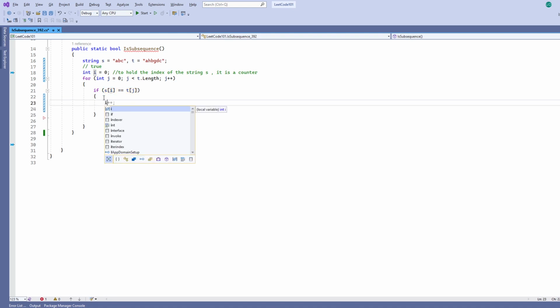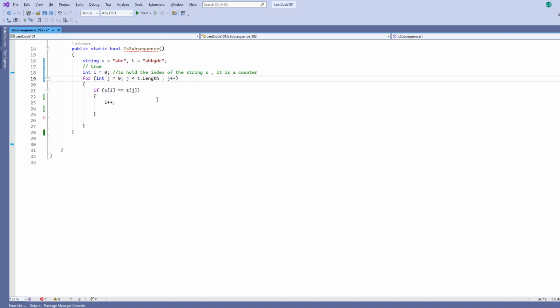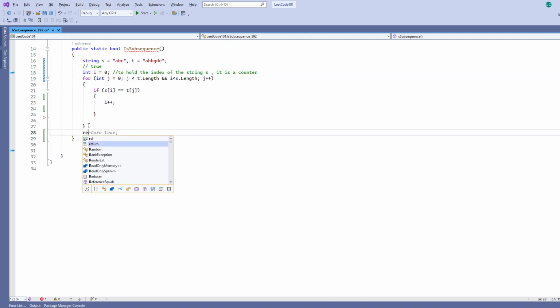If so, increase the counter i, so that s moves to the next character. The last thing we need to make sure is that i should not be greater than s dot length. Then simply we return i equals s dot length.